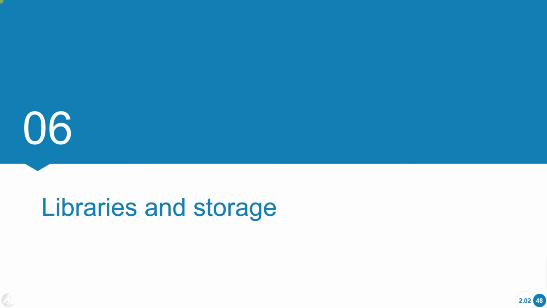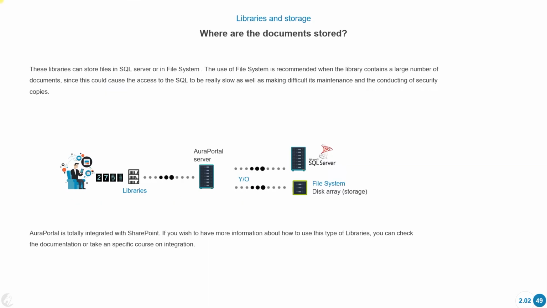Libraries and storage. In this module, we are going to learn about libraries and storage. Where are the document stores? Libraries can store files in SQL Server and in file system. We recommend the use of file system, especially for libraries that contain a large number of documents. Storing many files in SQL Server would cause the access to be really slow. It would also make the maintenance and the conducting of security copies difficult.